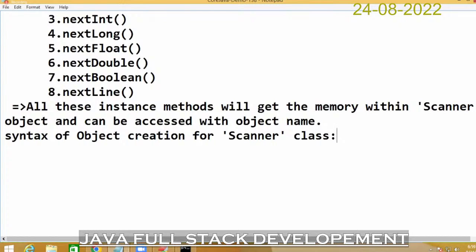Right. Class name, object name is equal to new class name. See there. Class name means what now? Scanner.